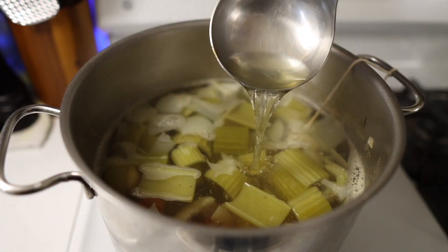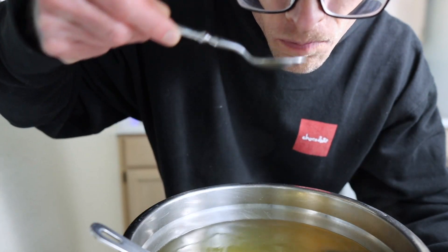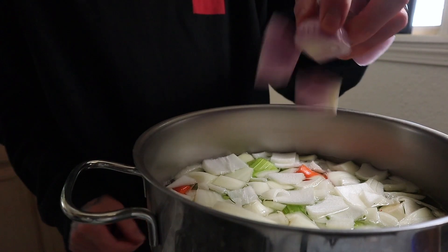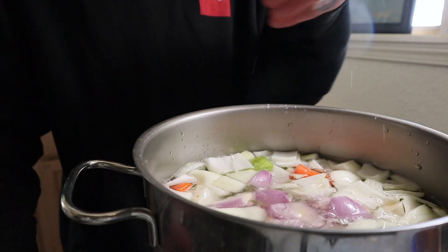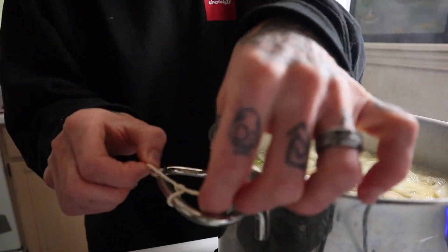To me, every avid home cook or anybody that works in a restaurant as a cook needs to know how to make this stock. There's no fancy sweating down the mirepoix in this one — I'm going for more of a neutral stock, though one with a little bit more intense mirepoix flavor is something I really enjoy too. I'm going to get the tallest stock pot I have and fill it with about eight quarts of water, get it on the heat and bring it to a boil. I also tossed in two shallots — I just really enjoy the taste of shallots in the stock. I cook the stock for about an hour and a half and toss the sachet in about halfway through the cooking process, tying the twine off to the handle of the pot.